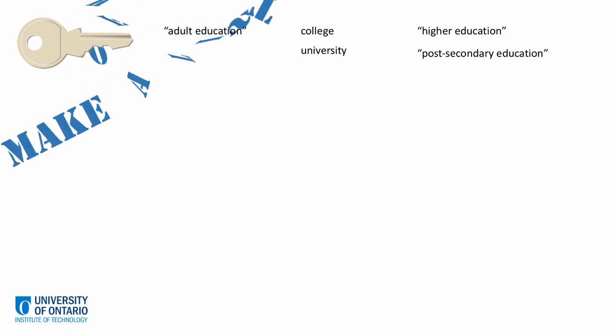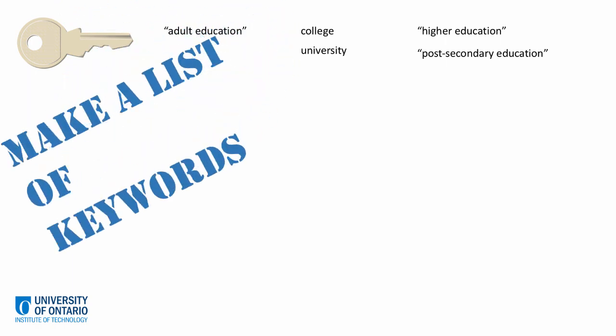For example, the search term adult education could be used to include keywords such as college, university, higher education, and post-secondary education. The search term post-secondary education poses a problem because of the hyphen. In APA style, postsecondary education is one word with no hyphen. Additionally, some people may not have included the hyphen and write it down as 2 words. A good list of keywords should include variations of search term keywords and key phrases.